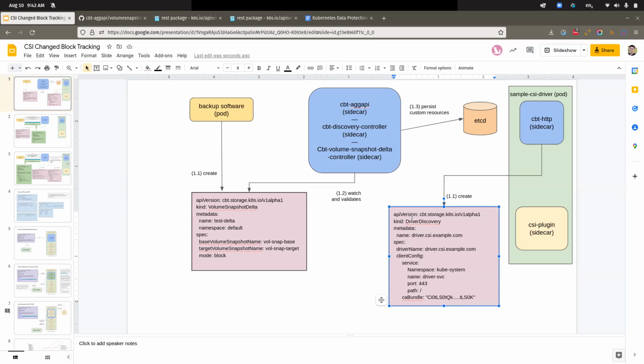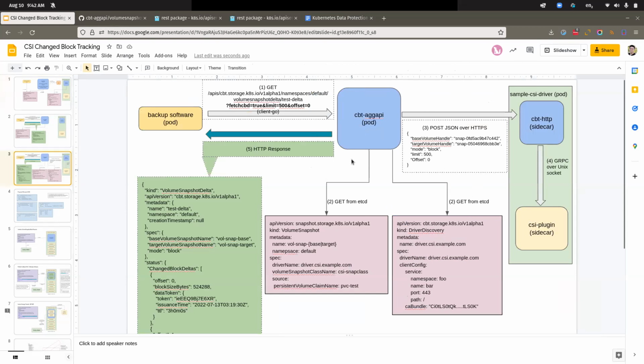To your question, we need a way to persist some of these new custom resources, for example driver discovery, so we can retrieve it during this phase of the workflow.